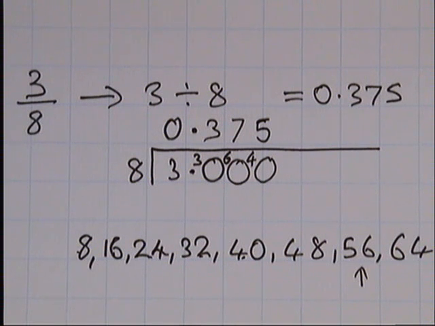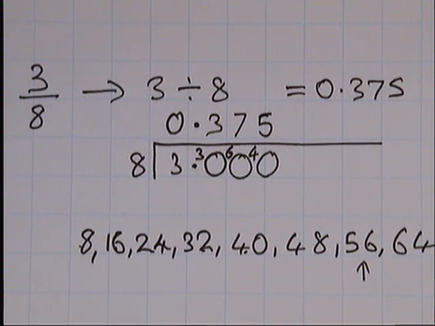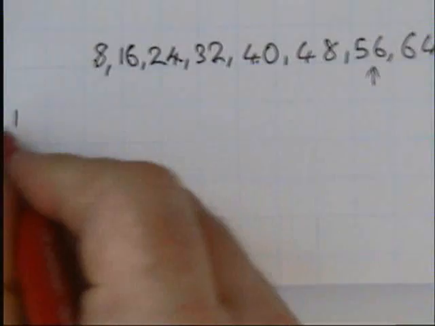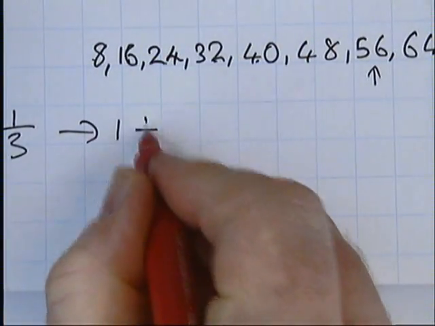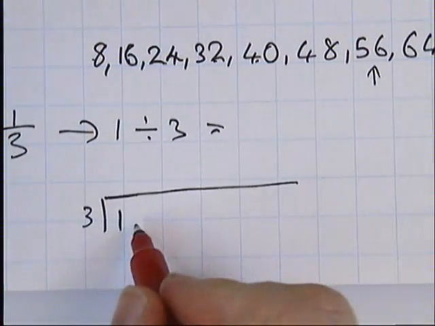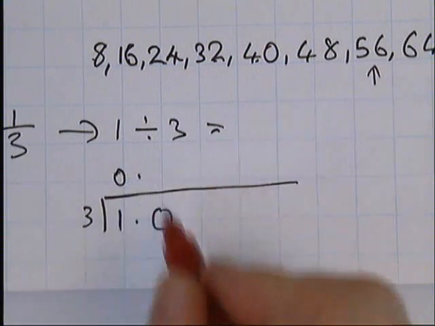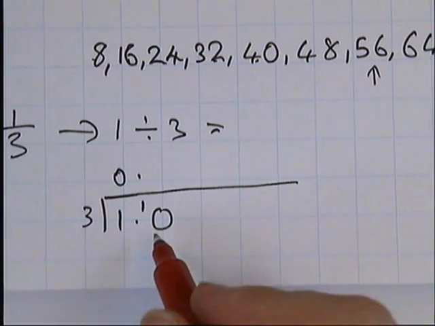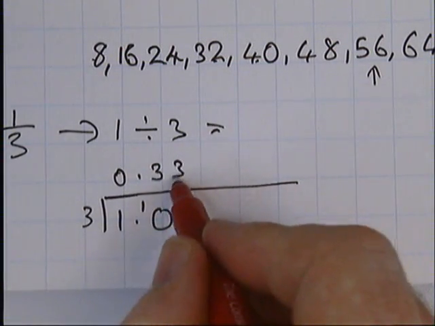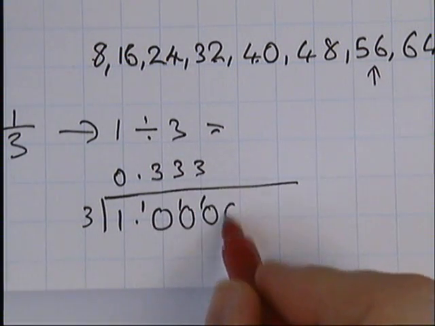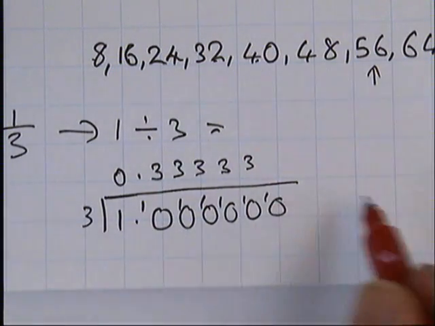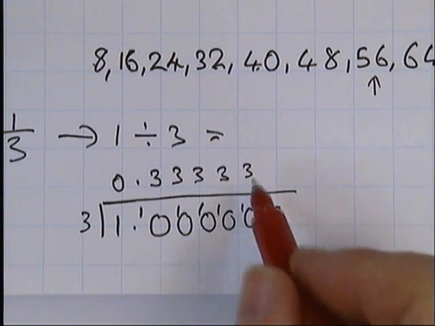And all fractions can be converted into decimals in the same way. But for some fractions, it does get a little bit more interesting. So let's look at 1 divided by 3, or 1/3, and see what happens with this one. How many 3s go into 1? Well, there's none. Carry 1. How many 3s are there in 10? Well, 3 3s are 9, so it's 3 with 1 left over. Again, 3 with 1 left over. And if we carried this on forever, we would just keep being left with 3 with 1 left over.